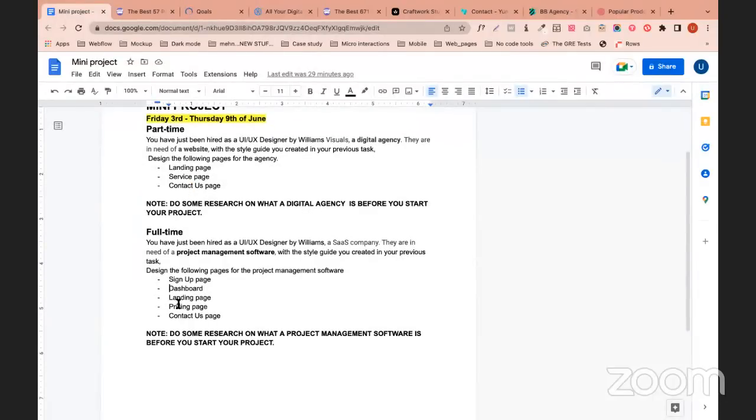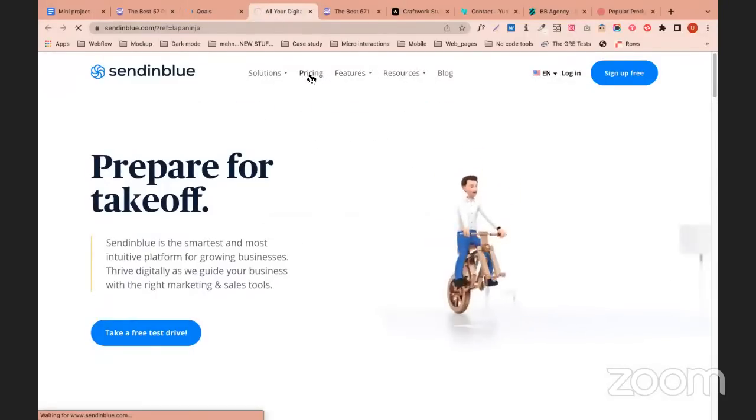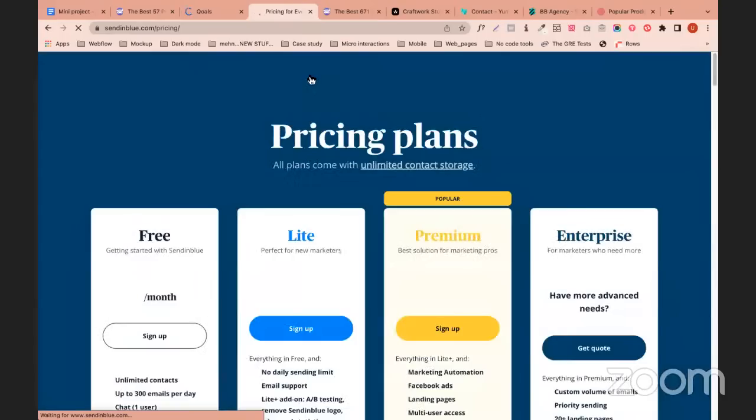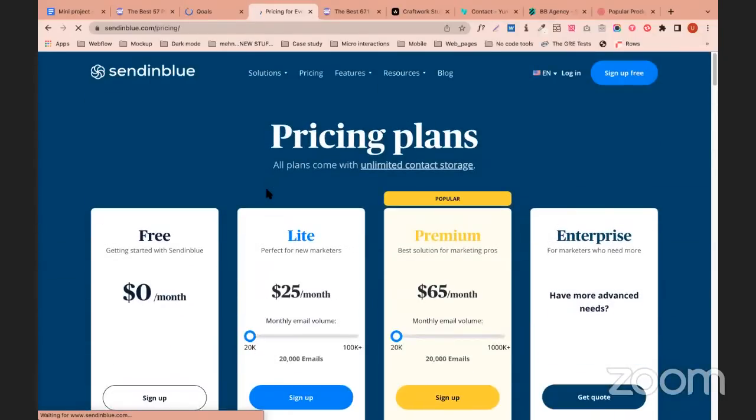So after a landing page, you are going to go to a pricing page. So let's check out the pricing page. The pricing page is a page that tells the user about the different plans of that particular site. If that platform has a free version and a premium version, all that is going to be well explained in the pricing page.